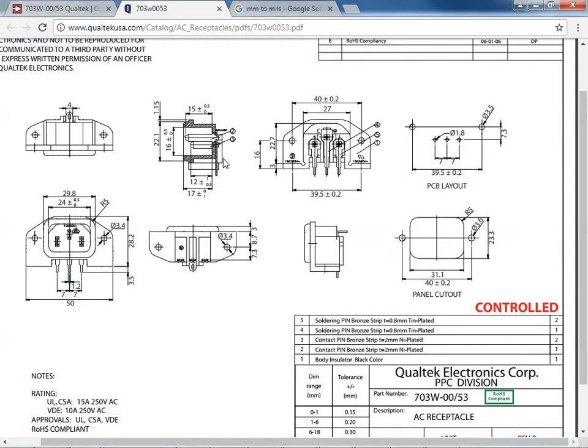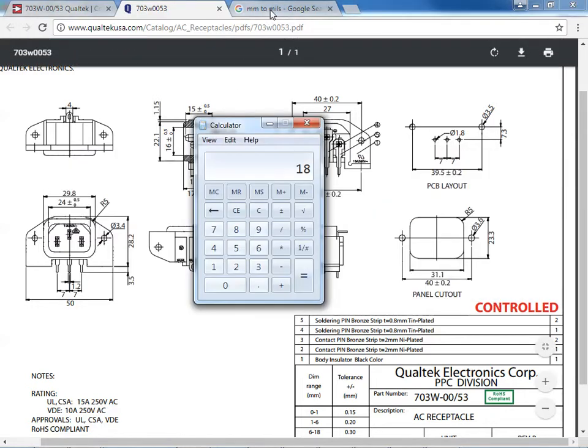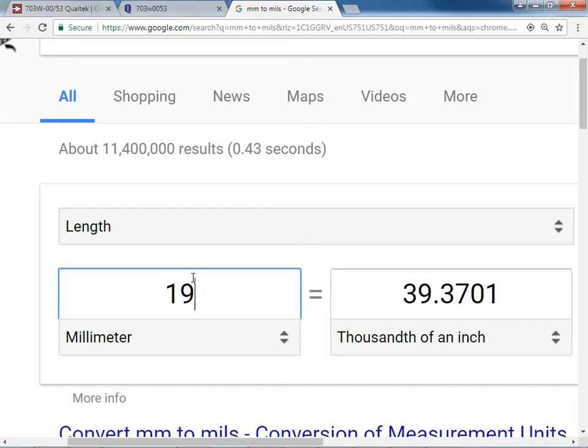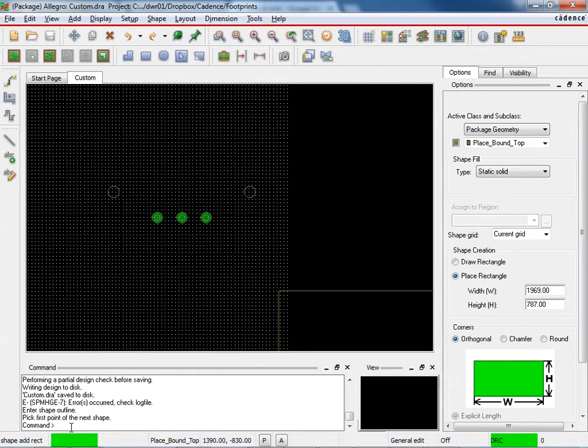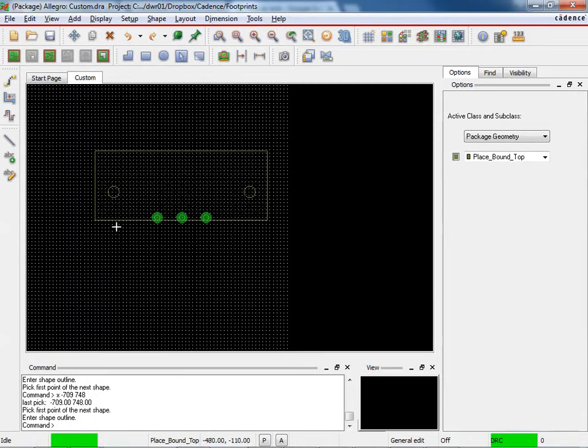I'm going to basically place that at what equivalent would be 19 millimeters. I'm sorry, 19? No, what I'm going to do here is place it at, yeah, 19. And so 19 millimeters to mils is 748. Alright, so then let's go back to our drawing here. And I'm going to place this, because this is in reference to the 0, so x is going to be negative 709, and then the y value is 748. And then I have my bound box here.